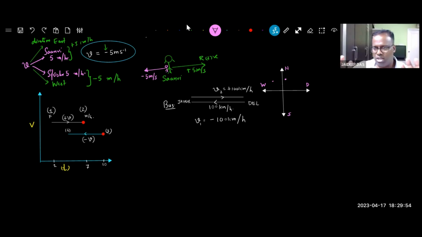But see, Shreyas, if you argue with me and you say, no, sir, I will take that as minus 100, I cannot fully dispute with you, provided you take the return journey as plus 100. Then I can't dispute with you. Whatever you write, you should give a note, assuming the travel from Delhi to Jaipur to be in the reverse direction. Then put negative, no one will cut marks.